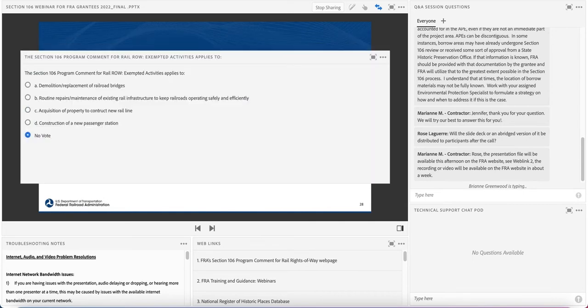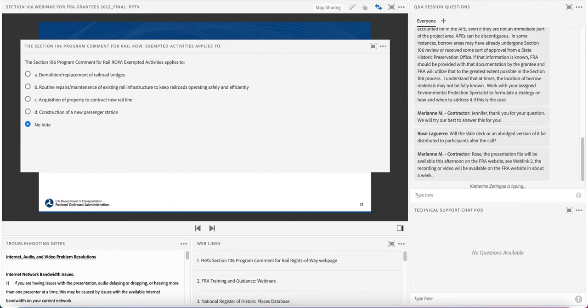And for this segment, our final question is, the Section 106 program comment for rail right-of-way exempted activities applies to A, demolition or replacement of railroad bridges, B, routine repairs or maintenance of existing rail infrastructure to keep railroads operating safely and efficiently, C, acquisition of property to construct new rail line, D, construction of a new passenger station.